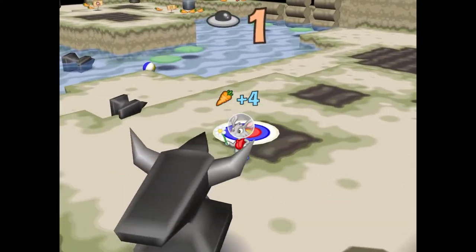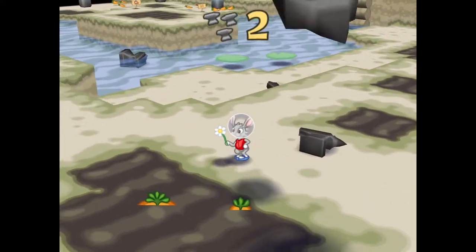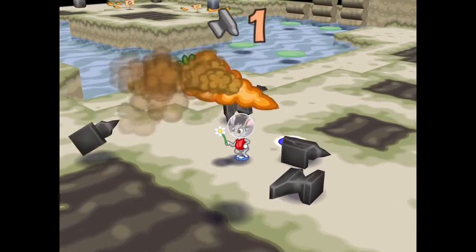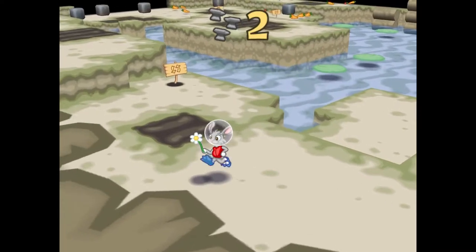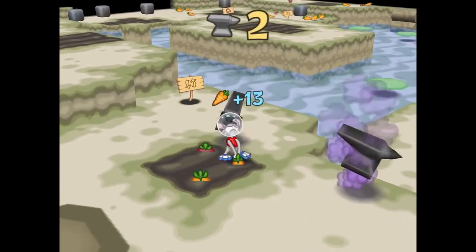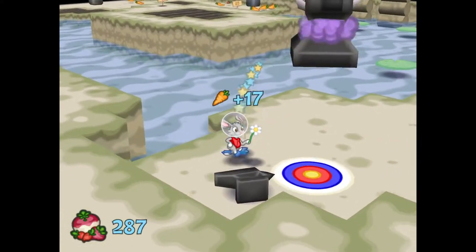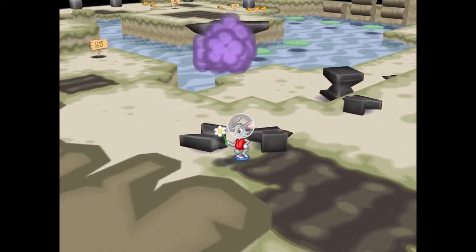Oh, hi there. Missed me. Missed me. Oh, better move. And grab that one. There we go. And just clear out this one real quick. Grab a flurry. There we go. Pick up all these. Whoop. Whoop. There we go.